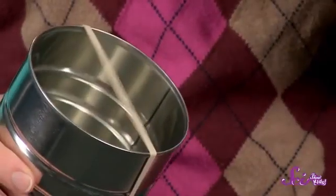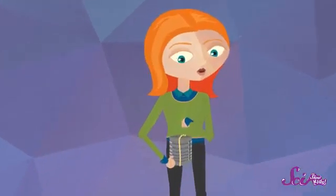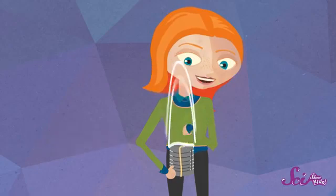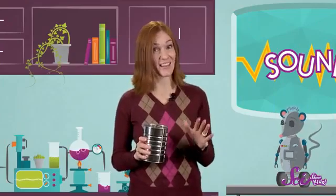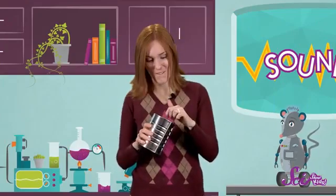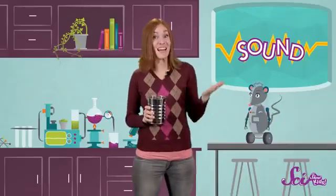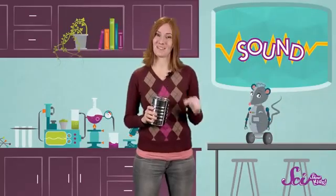And if we look very, very closely, we can see that the rubber band is moving back and forth. When we pull on the rubber band and let it go, we're causing it to vibrate. These vibrations travel into the air, making the air particles move through the air to our ears in a sound wave. If we pull kind of gently, the sound is kind of soft. But if we pull a little harder, the sound gets louder. And if we grab the rubber band while it's moving and stop it from vibrating, we also stop the sound. Hey, we made some pretty good vibrations!